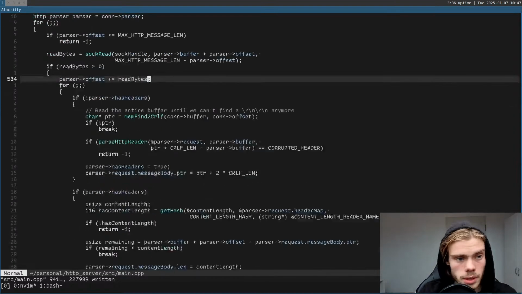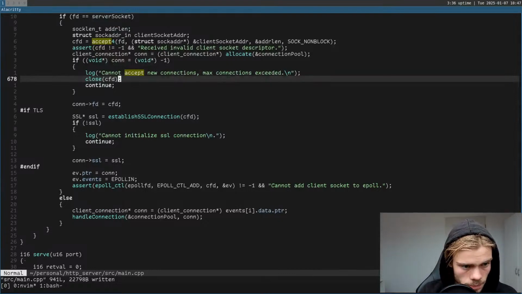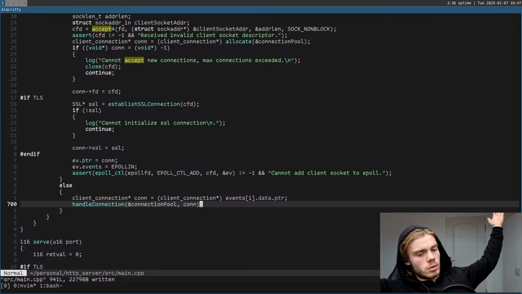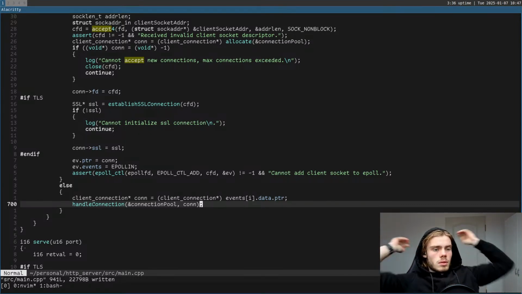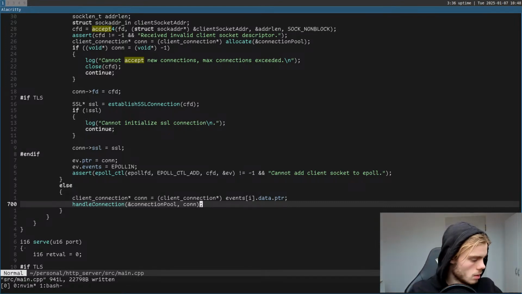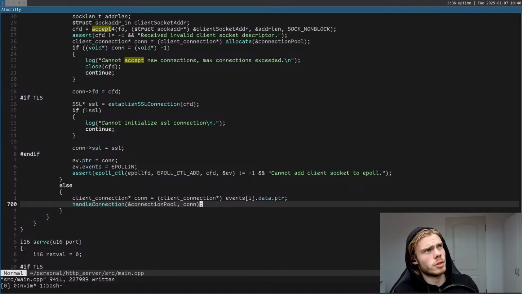Or we put it inside this already gigantic function. And then we have to fiddle around the loops.